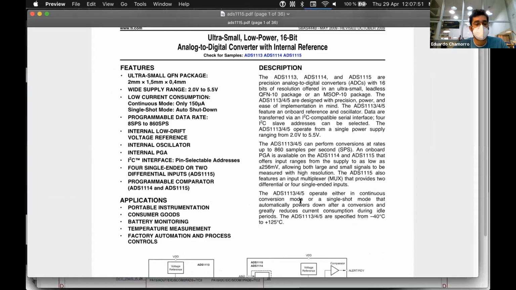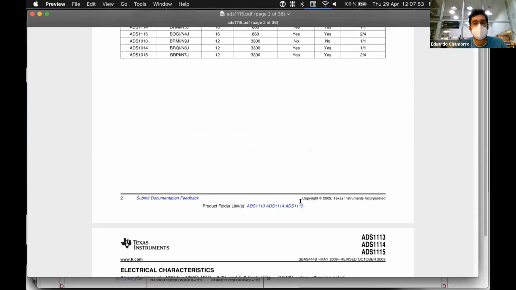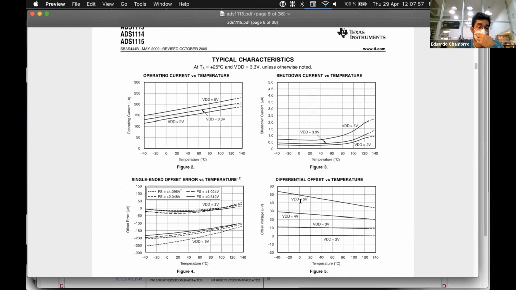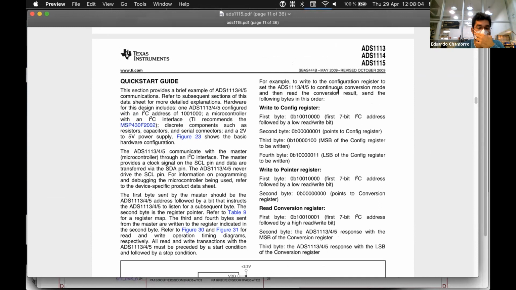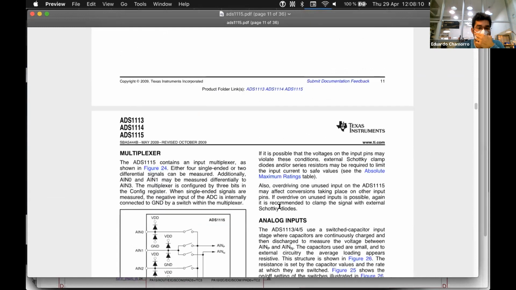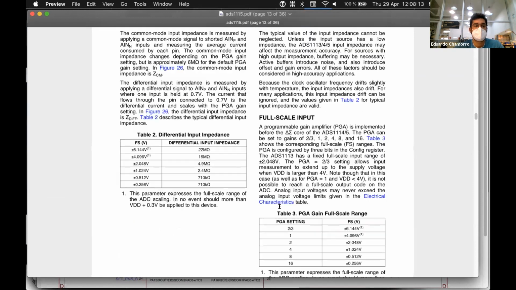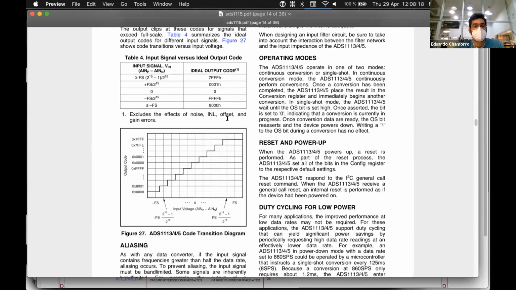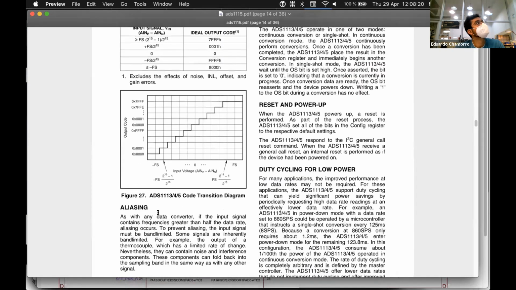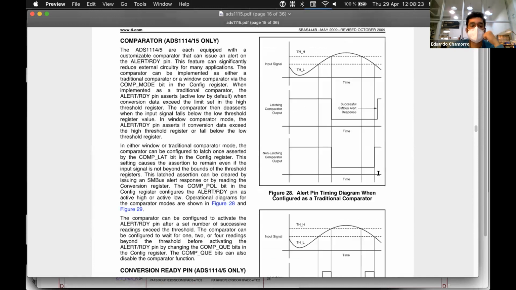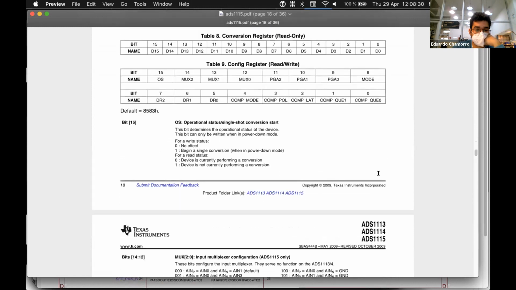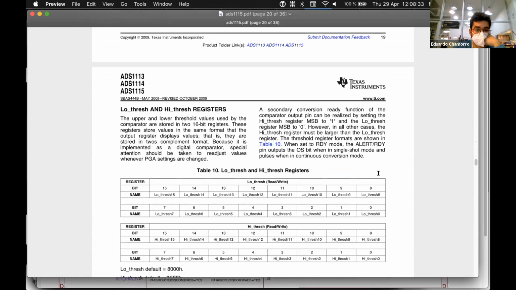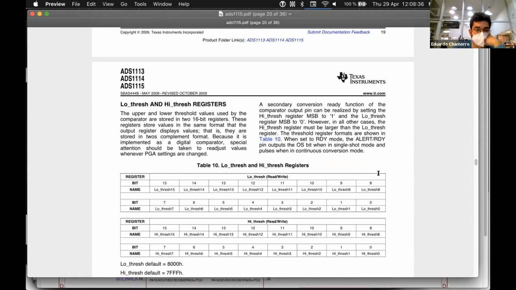And in here you have a quick start guide talking about registers, reading registers, configurations, and input output codes, resets, etc. You see that is not a short set of instructions or registers, and that is just to read an analog voltage.